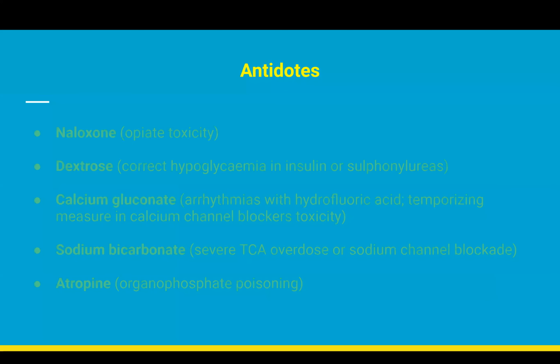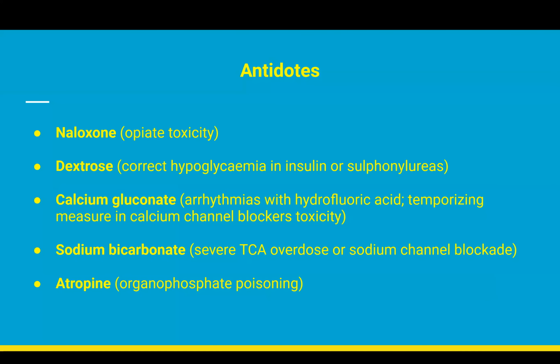So when it comes to antidotes, there's a list here. There are many medications, many toxins which have antidotes. And trying to remember all of those dosages, those indications can run us into trouble. And that's why I don't want to go into those necessarily, because we're going to be discussing those in further lectures. But the main ones we need to know, and I want to go through some of these because these are important, are naloxone, which one uses in opiate toxicity.